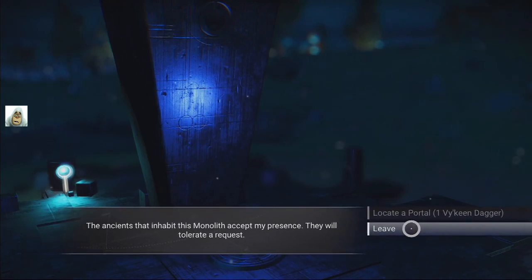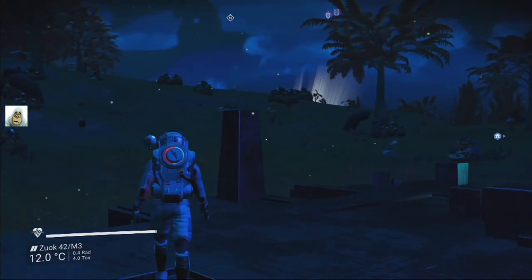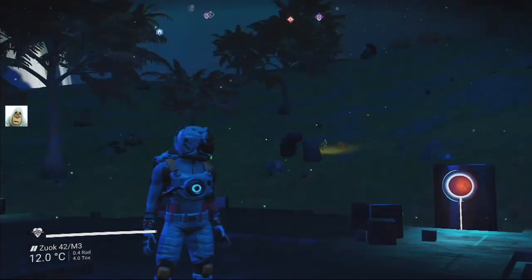Oh, locate a portal. Oh, okay. We don't want to do that. Well, do we? No, we don't. We ain't got any bloody things anyway. So what's next on the list?